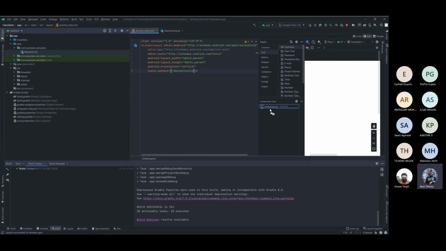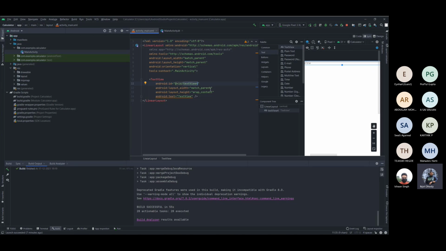We need the text view because that's what's going to be having our result when we use the calculator. So this will be showing the result. What's very important here is that we specify an ID for our text view, because when we write the logic for our code, we need to make sure that we can reference this text view so that we can change its value. The main reason that we're using this text view is so that we can modify what it shows later on when our code is working.